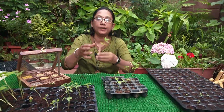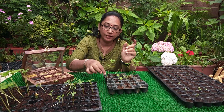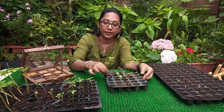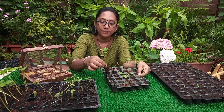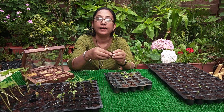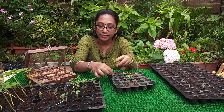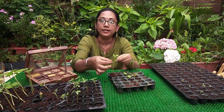Now in whichever bigger pot we have to sow this, it is easier for us to take it out. Never pull your sapling from here. Suppose you have watered it, it will be very difficult for you to take it out from the tray. So the time you are applying too much pressure in pulling this out, this might rupture the xylem and phloem of the plant, and later even if it grows, it will not be a healthy plant. So be very careful while transplanting, or if it is a little difficult to pull it from here, kindly pull it from here. It comes out very smoothly.